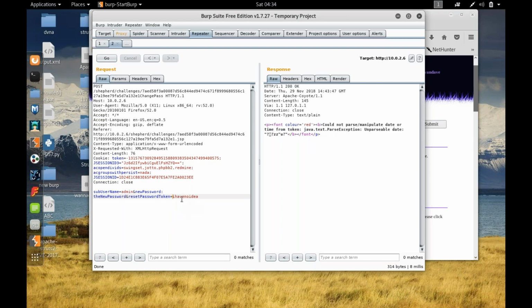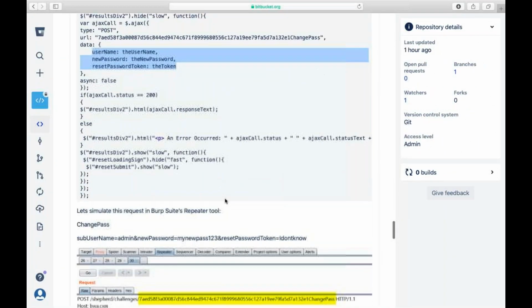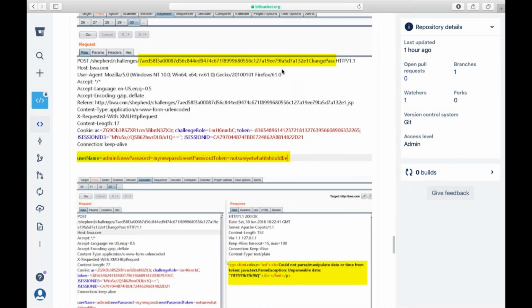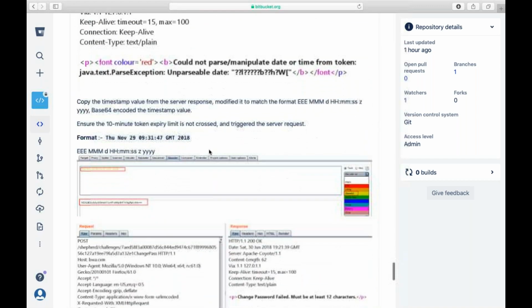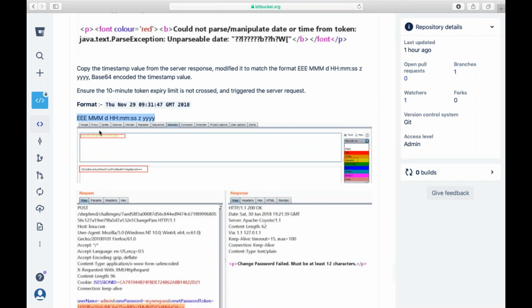Which means the token has some timestamp. In the functionality, I could see that the timestamp is required, and in the same JavaScript I could see that they required this particular timestamp. And how you can get it, this means Thursday, November, this you can search very easily on the internet. You can search it on the internet and you'll be able to find it. This was in the JavaScript that I got.